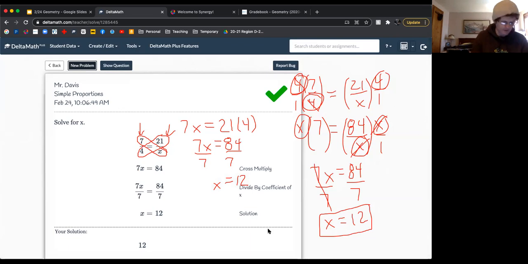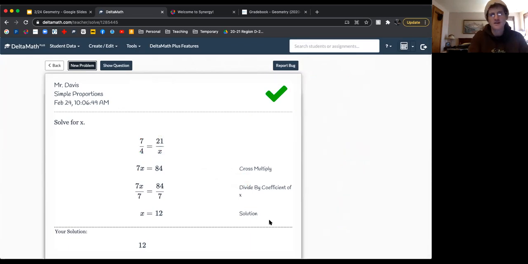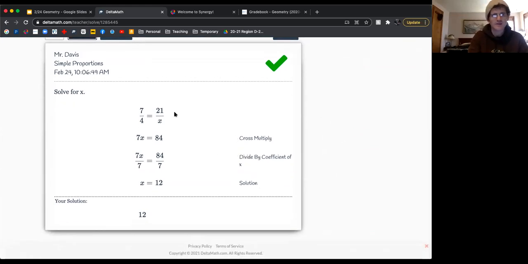And there you go. I'm going to clear my work so you can see, even if you don't know how to do this and you do a practice one, you just plug in a random answer. It will run through the process. One thing it doesn't do 100% is give you exactly the steps for the cross products. You need to understand that when it says to do cross multiplying, which is the same as cross products, that's where they're taking this and this and multiplying them. But if you understand that, then you can see how they came up with this equation.